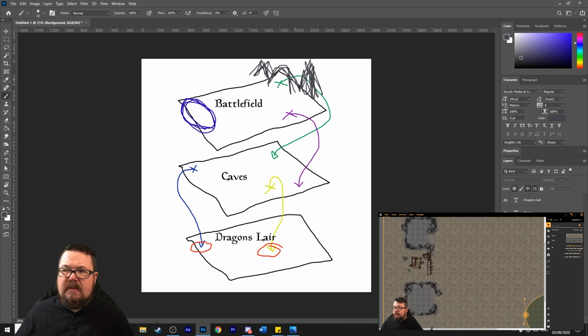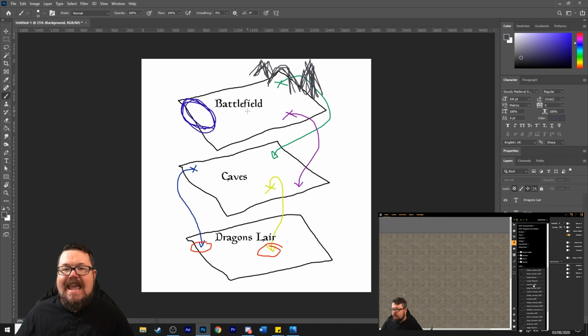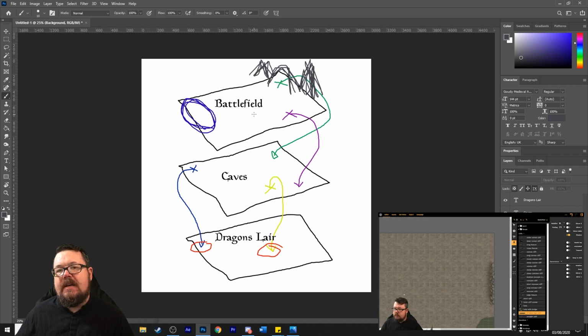It's kind of boring. It's not going to make them search this area, I don't think, for the dragon. So what if the cave entrance could be blocked? What if the dragon flies into the cave entrance and then blocks it up? Okay. So now how are they going to get to the dragon?